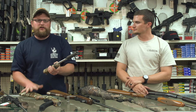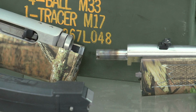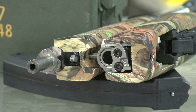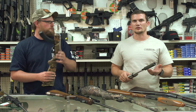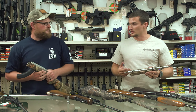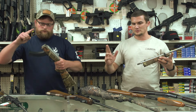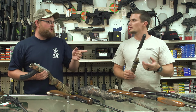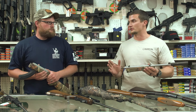I bought this exact gun. I've got this exact configuration and everything, but it's threaded 1/2x28, so you can run a suppressor on it. And what's neat too about the Ruger takedowns is they make the Charger Takedown pistols, and we showed you guys one of those in the recent gun tour. Now, you could SBR your 10/22 receiver and buy yourself a Charger forend, and there you go. You've got a nice little short barrel. And they're threaded as well. You can drop your suppressor on there, and you have a really, really compact package.